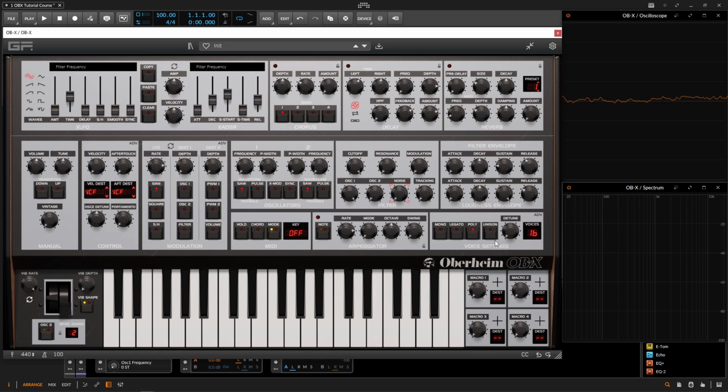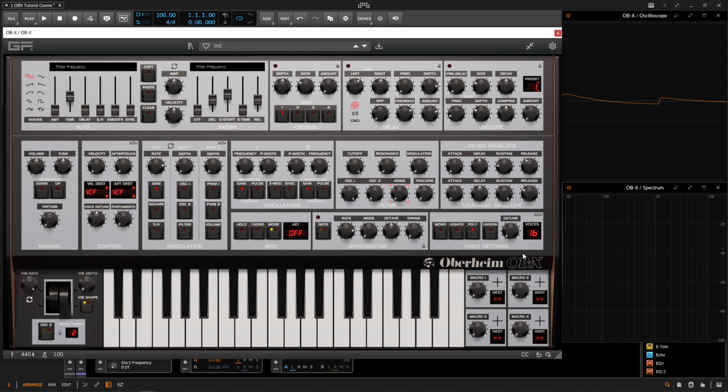So on the bottom right-hand side of the synthesizer above the keyboard, we see a panel called Voice Settings. Now here we can decide how we want the synth to behave as we play it. By default, we're going to be in poly mode. Now this is allowing us to play multiple notes at the same time. And here we have a choice of 16 different voices available to us, as we can see down here on this display, and we can click and drag and change this value in case we want something a little bit less than 16.